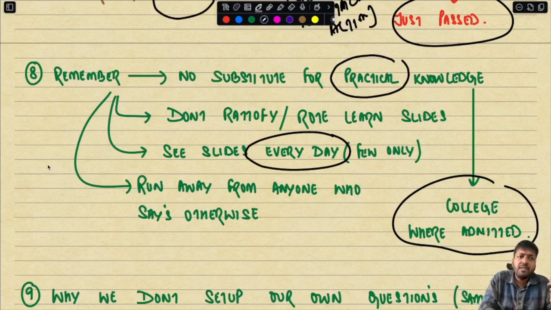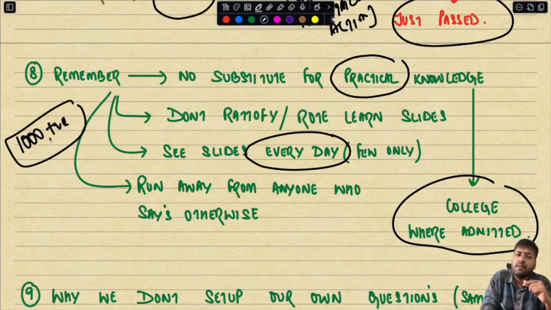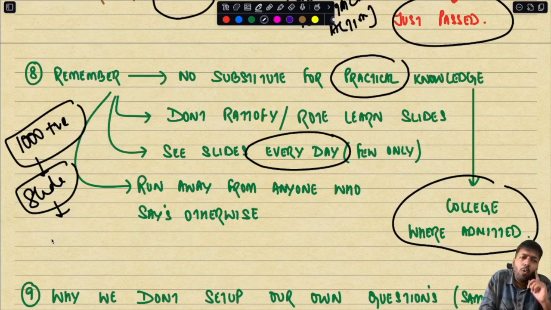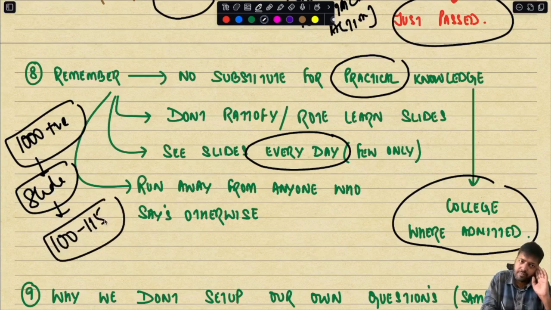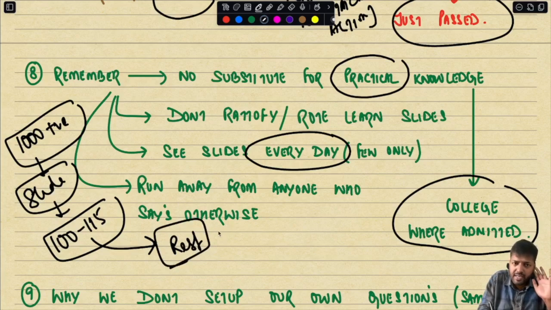Even now, all of you who are enrolled, I am giving so many slides. In our WhatsApp groups, there are 1000 plus residents. Whenever I give a particular slide for the students to describe, do you know what the rate is? Only around 100 to 115 students write. The rest of them, there can be 2 scenarios.